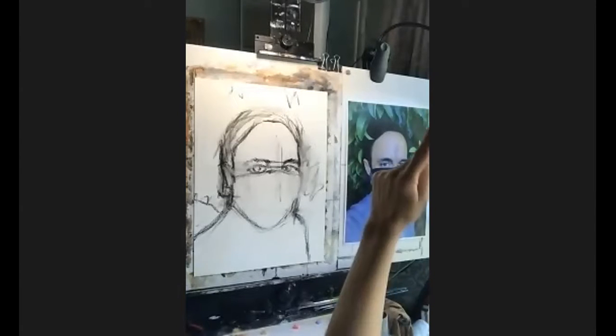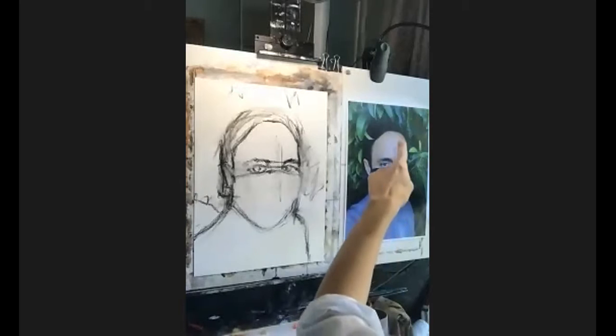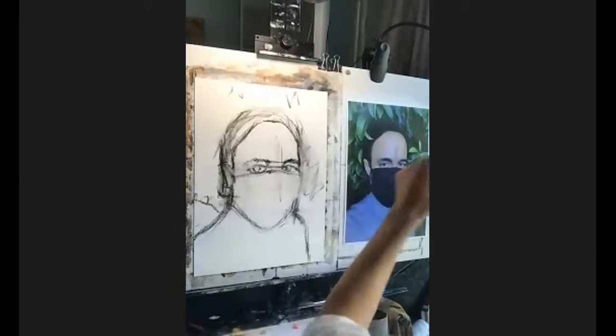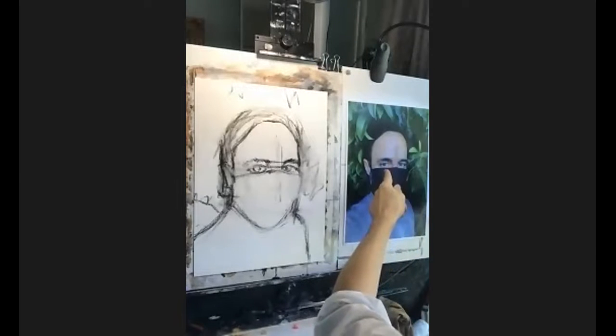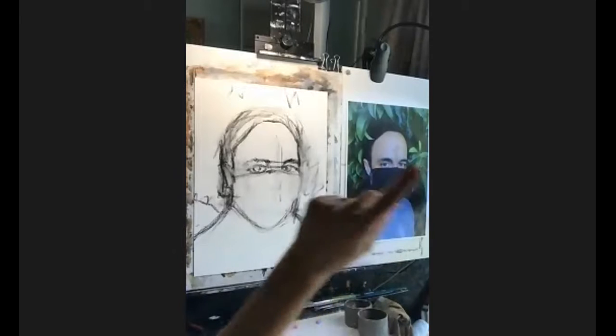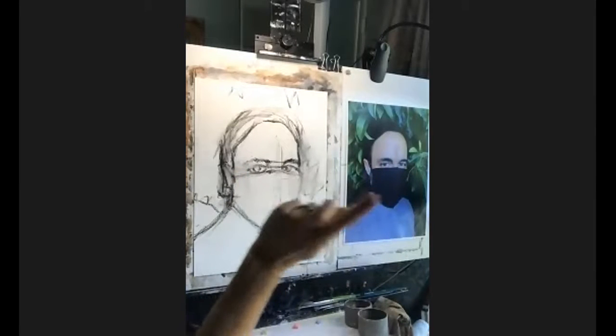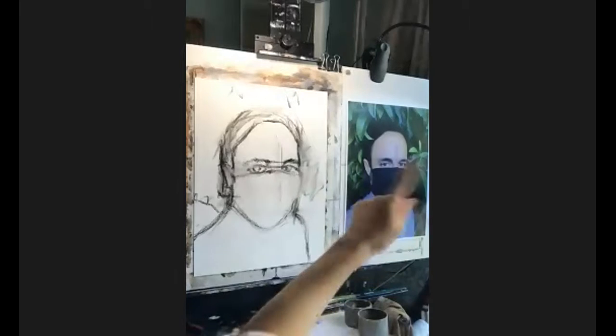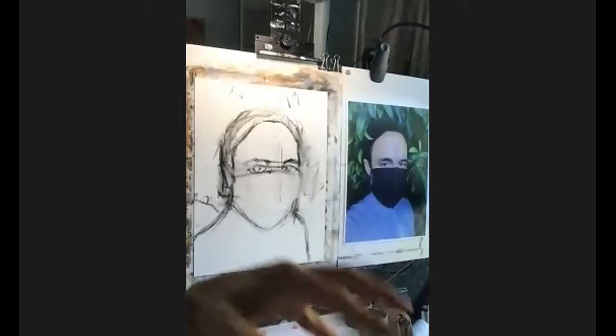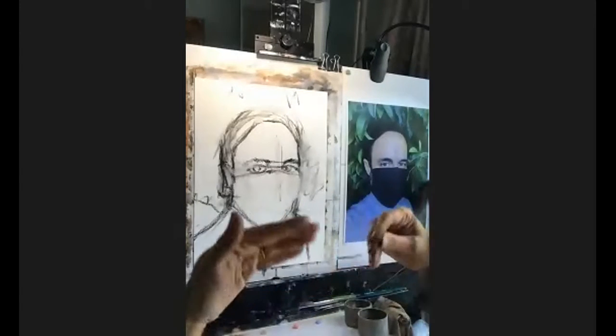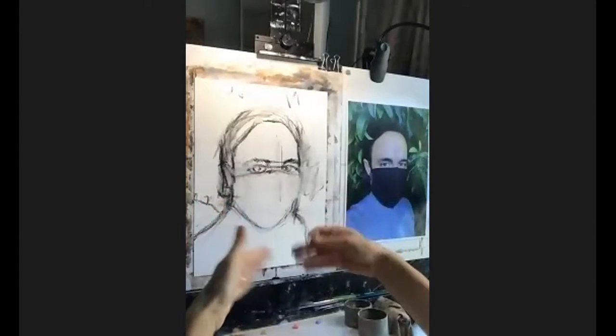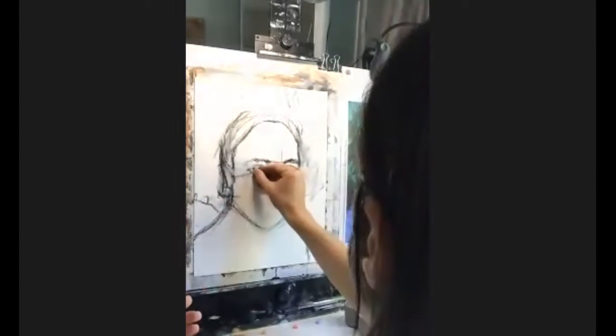We could be looking at our portrait 100 million times and our brain will not catch any of that. It will just tell our hand to do the full circle. So observation is something that comes with practice, and drawing helps develop observational skills.